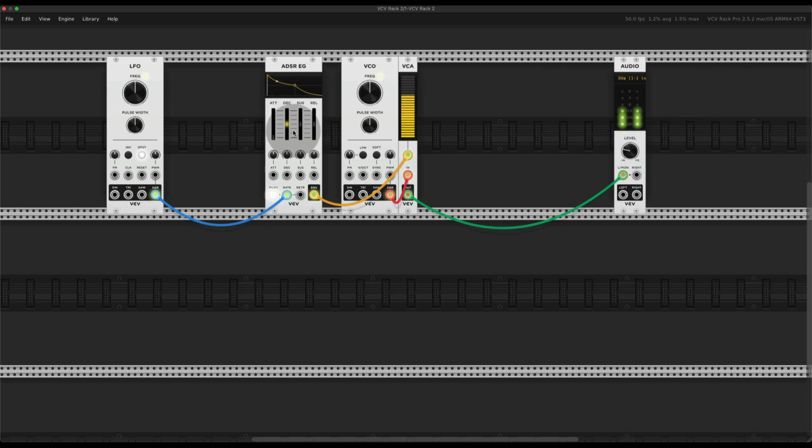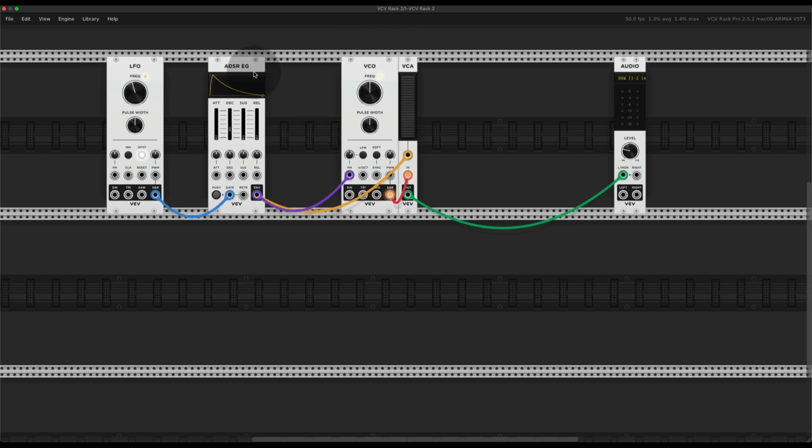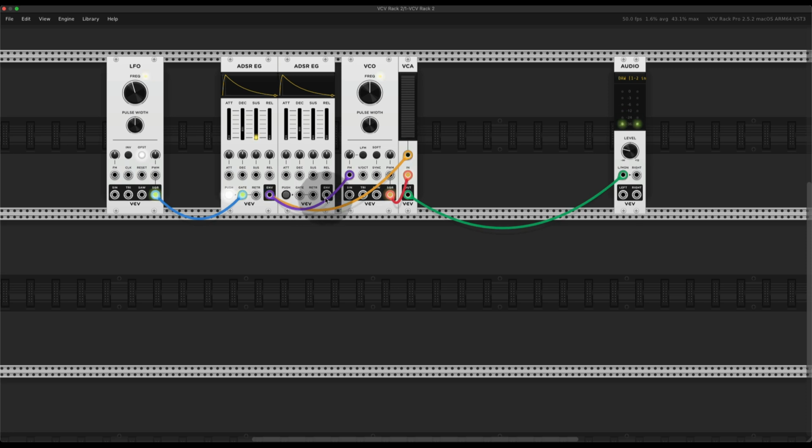Too loud. So you could take this same envelope and modulate the pitch. I'm using the FM. If you do volt per octave, it's going to immediately do maximum pewness. I want to adjust how much pewness. So you can do it this way, but ideally you would have two envelopes, one for the VCA and one for the pewness.